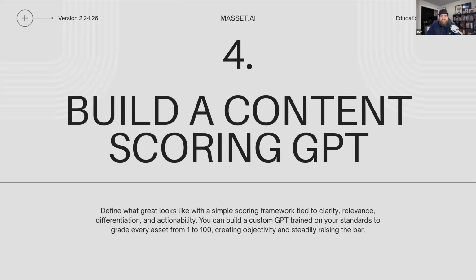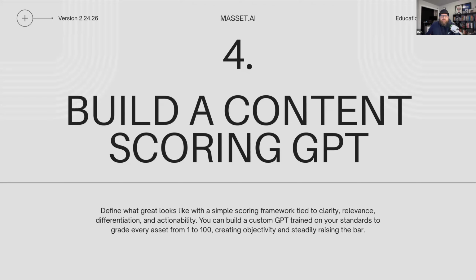But you're going to throw that content in and you're going to ultimately ask this ChatGPT to create a custom set of instructions for a custom GPT to score my content from 1 to 100 based off of how well it aligns with my best content that I just gave you. It's going to give you a big, long set of instructions and scoring criteria, all that kind of fun stuff. You're going to create that custom GPT.